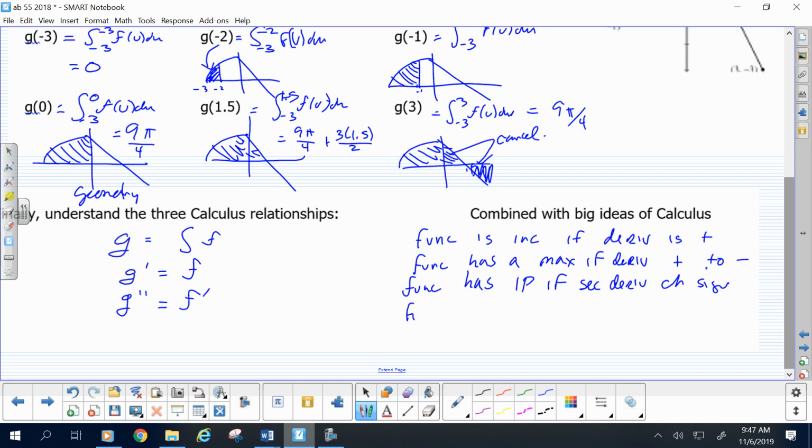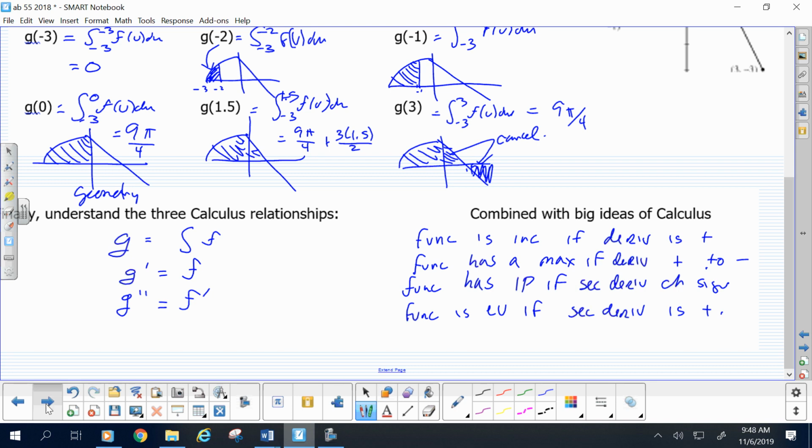A function is concave up if its second derivative is positive, and so on and so on. You get the idea. Okay? Now then, we'll do some sample problems, and I gave you a little hodgepodge of these. Usually, this would have just about every type of question except for absolute extreme, which we haven't done. But it'll be a good starting point.